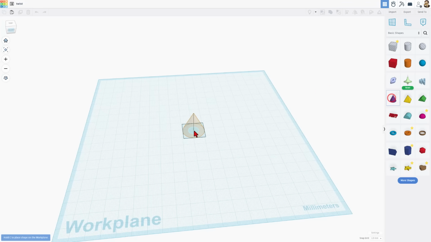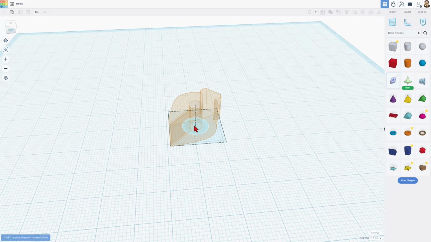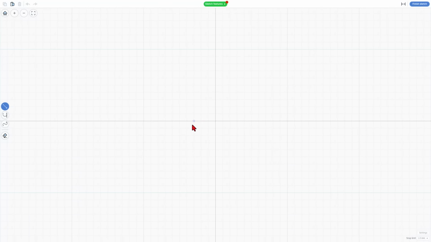Usually we build with just simple shapes that we bring out, but today we're going to use the fantastic Sketch tool. When you bring this in, I am zooming in with my scroll wheel, and I'm going to set it on a 20 by 20 grid. Notice it's got a vertical center line, and it's lined up exactly.